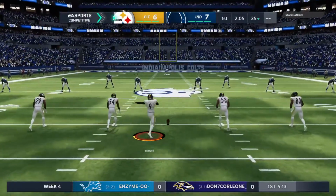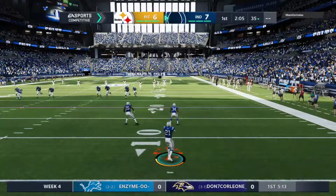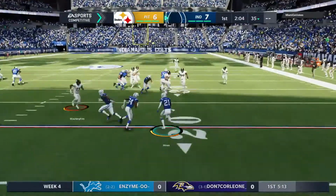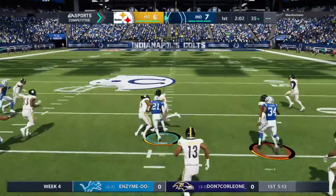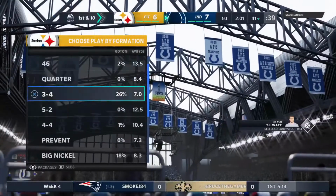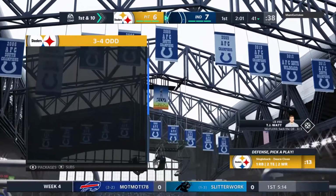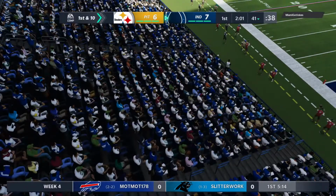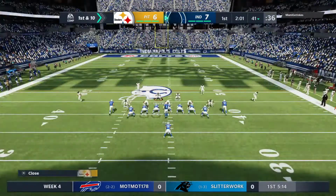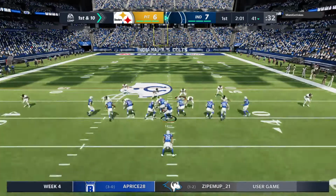The old school mindset says if you have a better team, you just go ahead and continue to try and dominate. There's also a school of thought, if you don't think you're quite as good, you have to try and take advantage of opportunities. And finally, I just think this is analytics coming into the game. Someone saying the more you go for 2, the better your chances are of actually getting them. 41-yard line. The Colts come to the line ready to start their next drive. And that last drive, a long drive, but not just that.